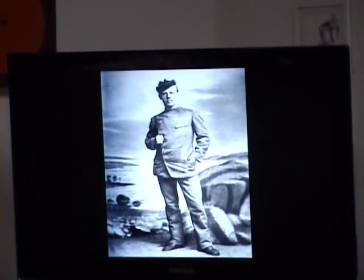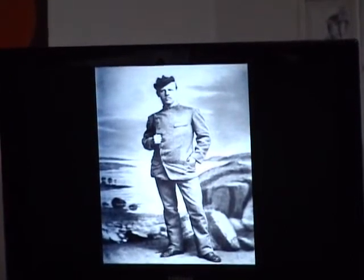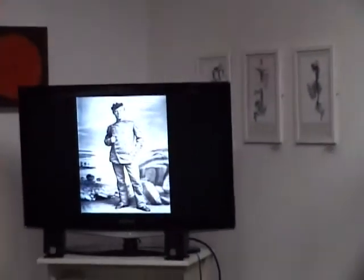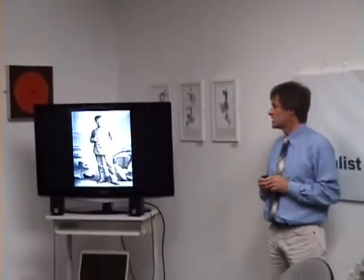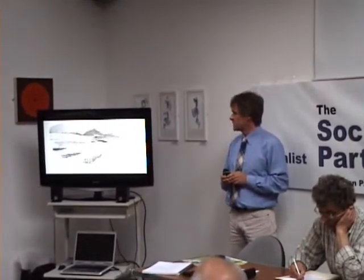So this man was a doctor as well as being an explorer in the true sense of the word. He did an awful lot for repatriating Russian refugees after the First World War. He was a humanitarian as well as an explorer and a doctor. Wonderful, incredible man. That was a picture from his book.